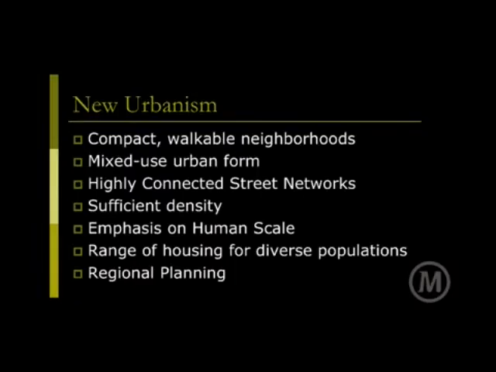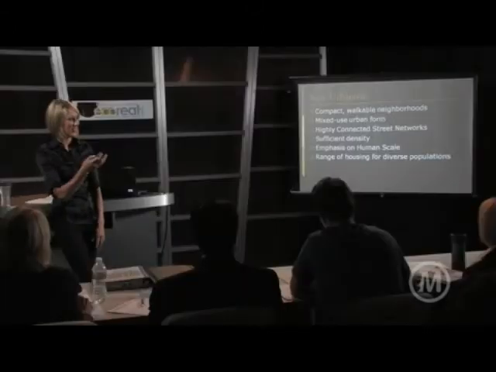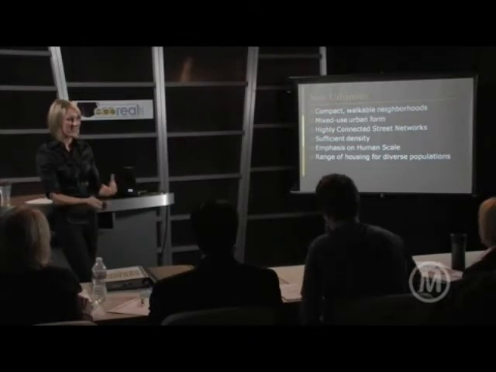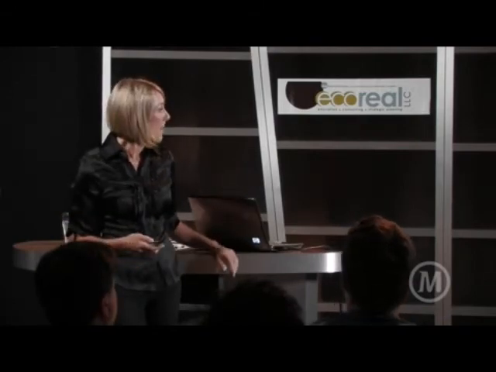Highly connected street networks. So that's important for walkability, being able to get around, not having to go over a highway. Density. So people are able to live where they work, where their basic services are. You can just go down to the little corner mart to get your basic milk and food supplies, go to the bank. All this is in a dense, walkable radius.